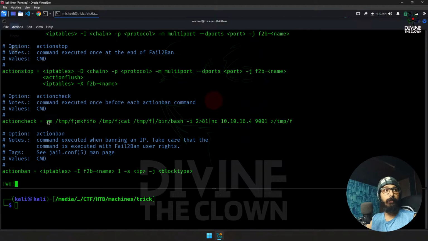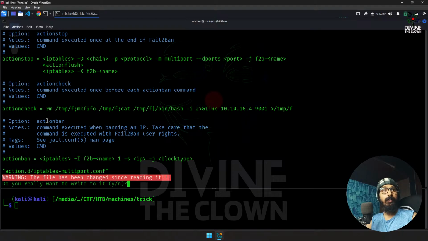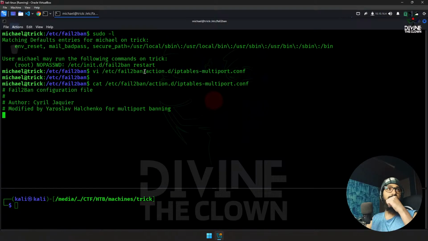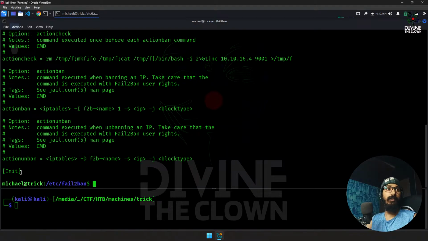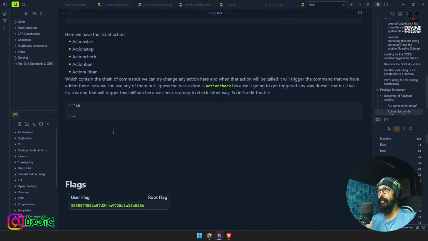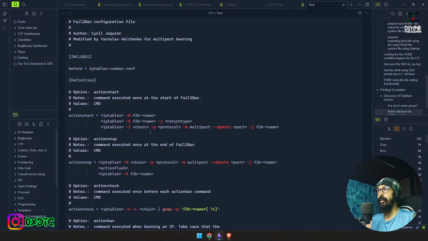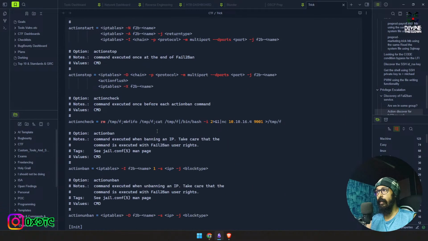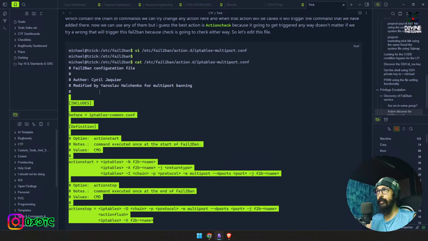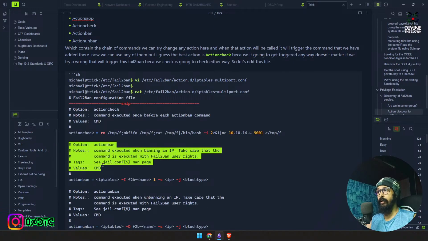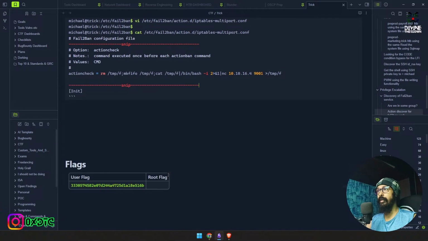Write quit exclamation, enter. Do you really want to write it? Yes, I want to write it. And if I cat this file this time, paste it, enter, and this contains our RCE. So if I go here, paste it, and get my lovely tool, over here we're gonna snip all the part here, and over here too, paste it.